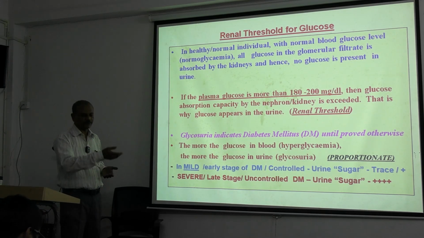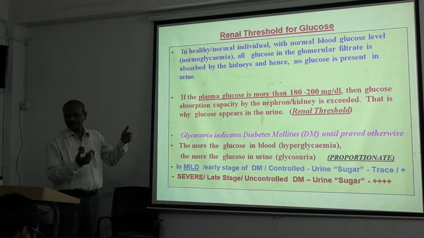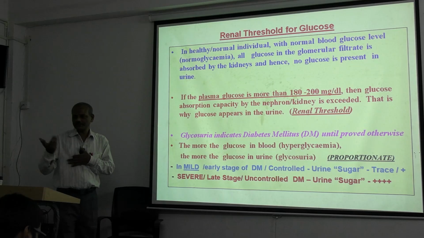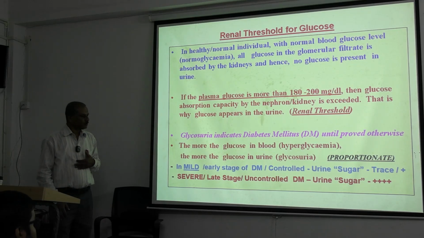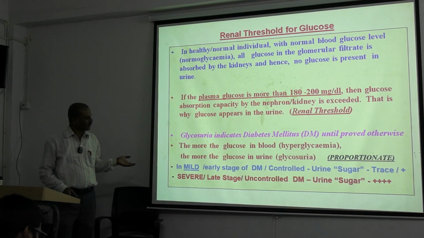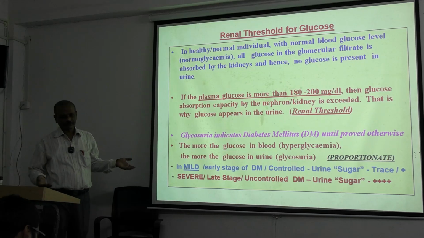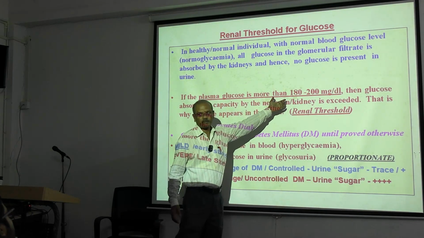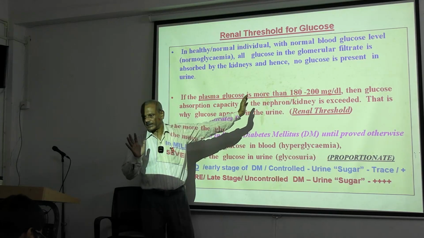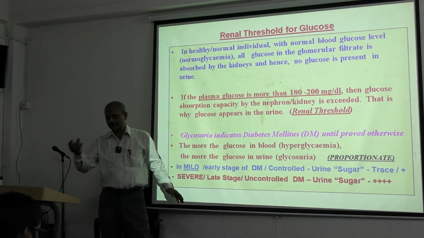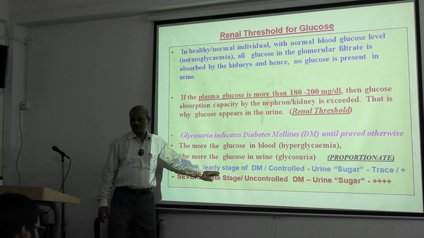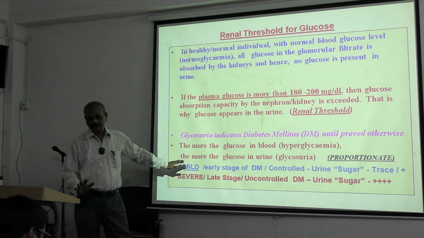So based on the urine experiment, that spectrum of changes you have seen, if the amount is less, green color will be there, if more amount, it is brick red, orange, whatever it is. So in mild stage or in the early stage where you are detected, the filter load will be maybe exceeding say 200, 210, 225, 250. So you will get a greenish type of color. So in mild diabetes or early stage of diabetes, that is what is mild case.